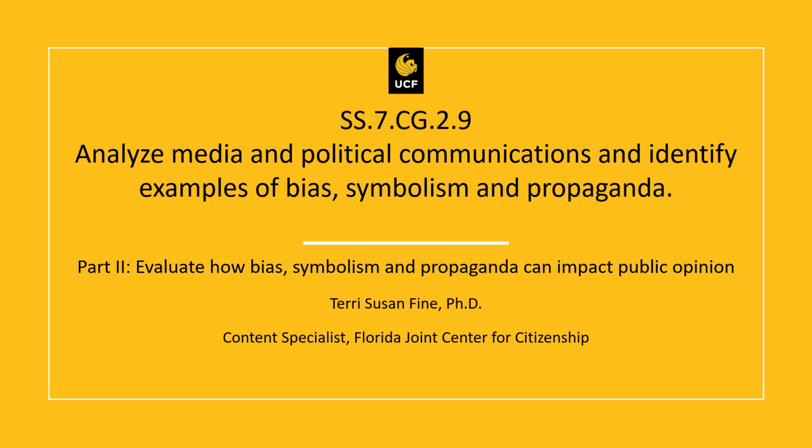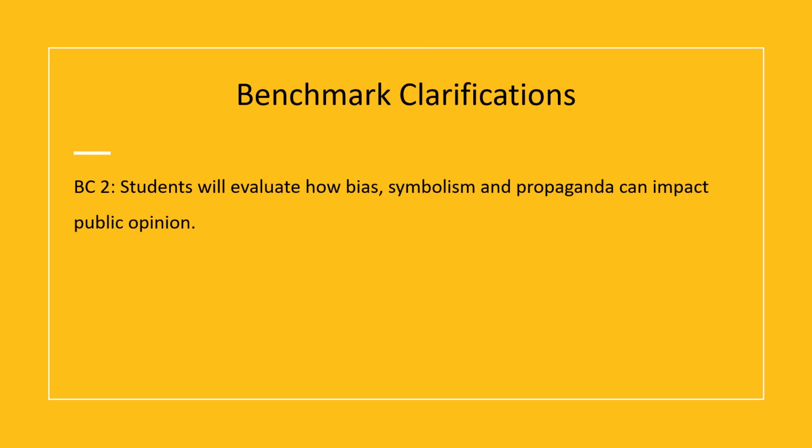We will be focusing our attention on Benchmark 2.9, in which we will analyze media and political communications and identify examples of bias, symbolism, and propaganda. In Part 2, we will evaluate how bias, symbolism, and propaganda can impact public opinion. In this evaluation, we will consider how to impact public opinion and why that's so important.